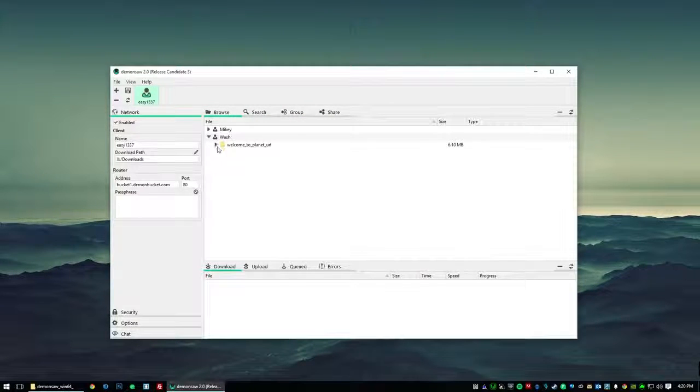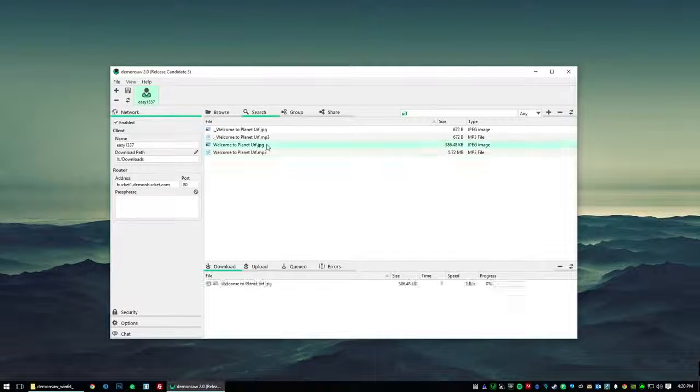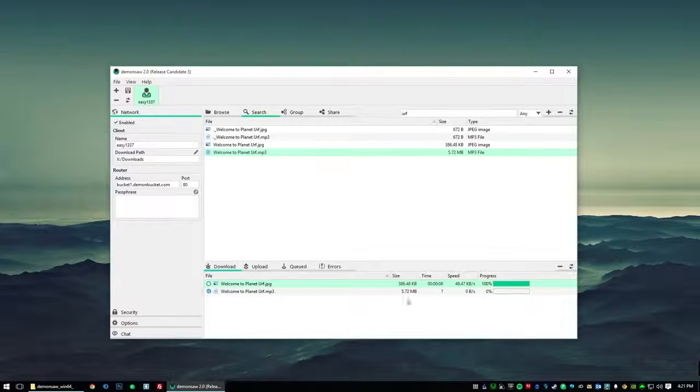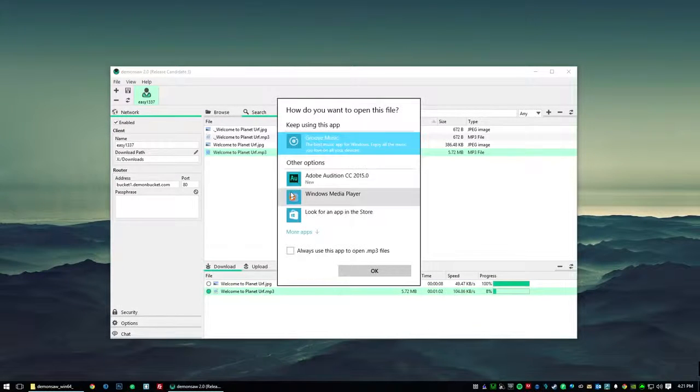We could double-click any file or group of files to begin downloading them. In this example, we want to find a specific file that's been shared. We go over to the Search tab and type our query into the search bar. We instantly get results back and we download a few files. Even better, we can stream the files as we get them, so we don't have to wait for the files to finish downloading.